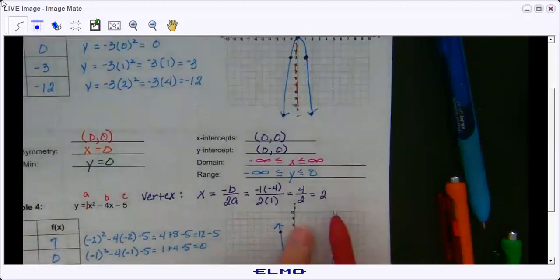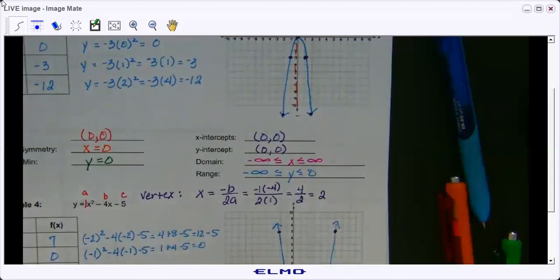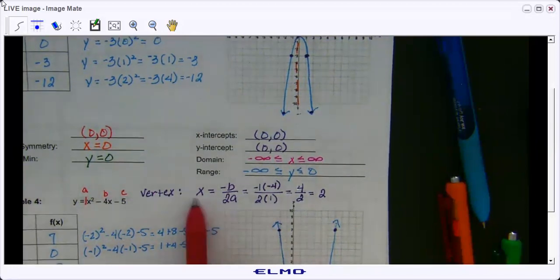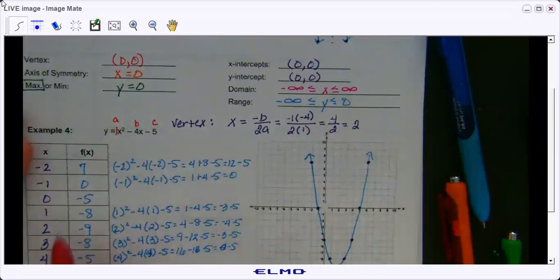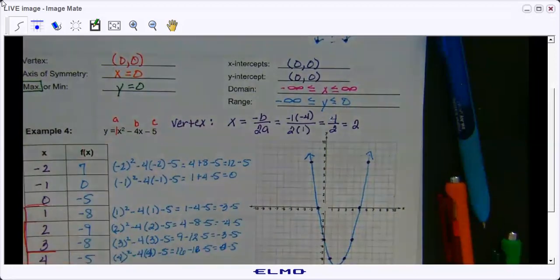So then what you would do is you would place 2 into the equation right here, and you would get -9, and that's your vertex. Then all you have to do is go up 1 and down 1 for your x. Wait, you placed 2 where in the equation? Okay, so your x is 2, right? So you place 2 where the x is in your equation, and you solve for y. And then all that you would have had to do was do these right here. Wait. No, right here. 1, 2, and 3. You wouldn't have had to do all of these other ones to try to figure it out.